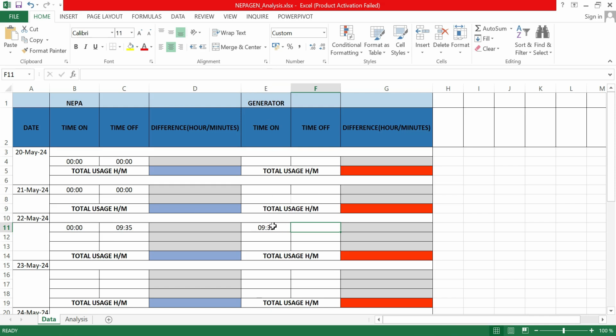Now this gen runs through till when, like how many hours did the gen run, from the start of it till when the light is on and you turn it off again. Let's say 0957. The next thing is, once you turn this off, you bring it down here, meaning that you've turned on the light. This is the NEPA light now. So 0957 till when? 12:10.